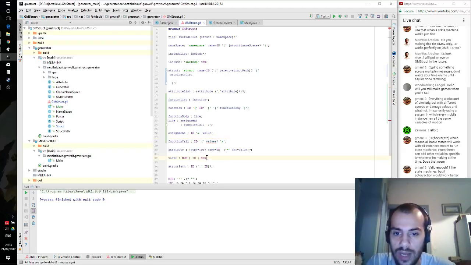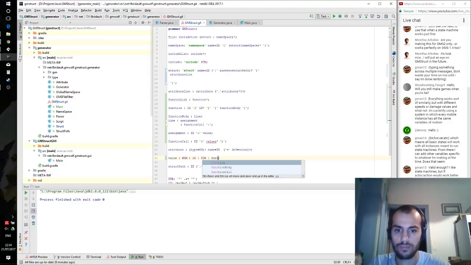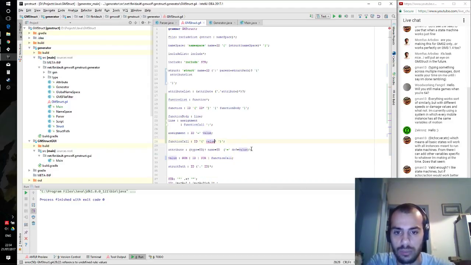So right here under value, I'm going to say it's a number, an ID, a string, or a function call. There we go. And it's just a number of values like this. So now we have assignments or function calls, or yeah, I think that's it. So what else can you do in a programming language? You have for loops and such, which I'm going to leave out for now. I can add them in later.